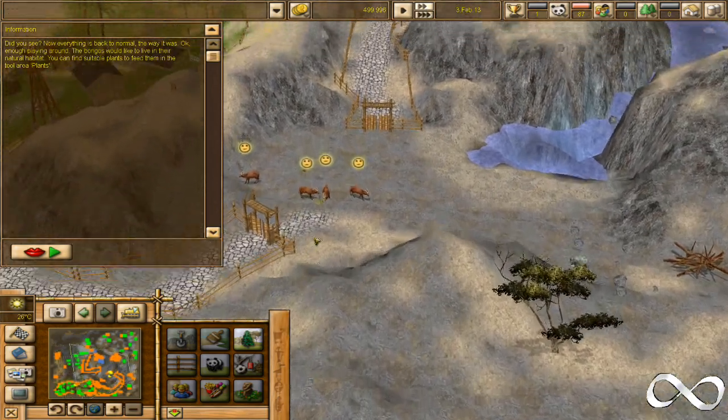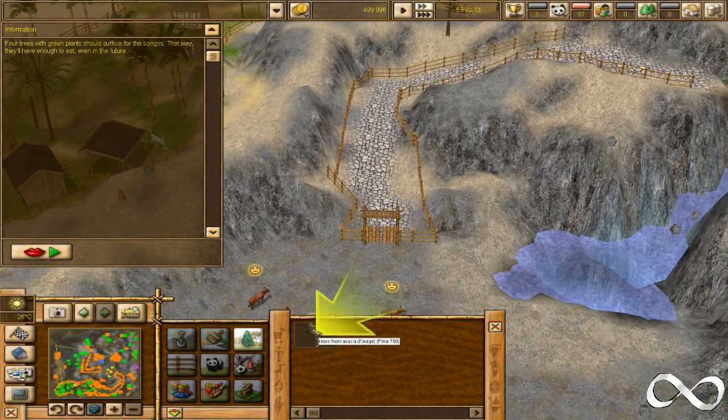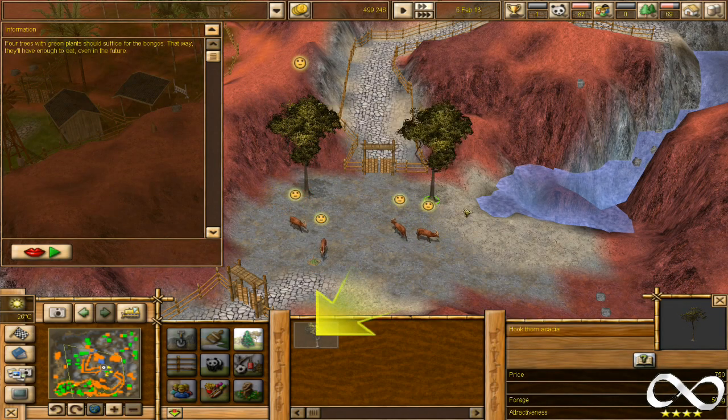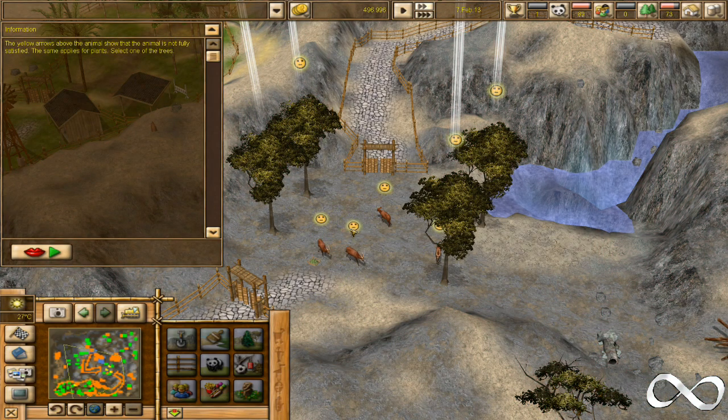You can find suitable plants to feed them in the tool area, Plants. 4 trees with green plants should suffice for the bongos. That way they'll have enough to eat, even in the future. The yellow arrows above the animal show that the animal is not fully satisfied. The same applies for plants.